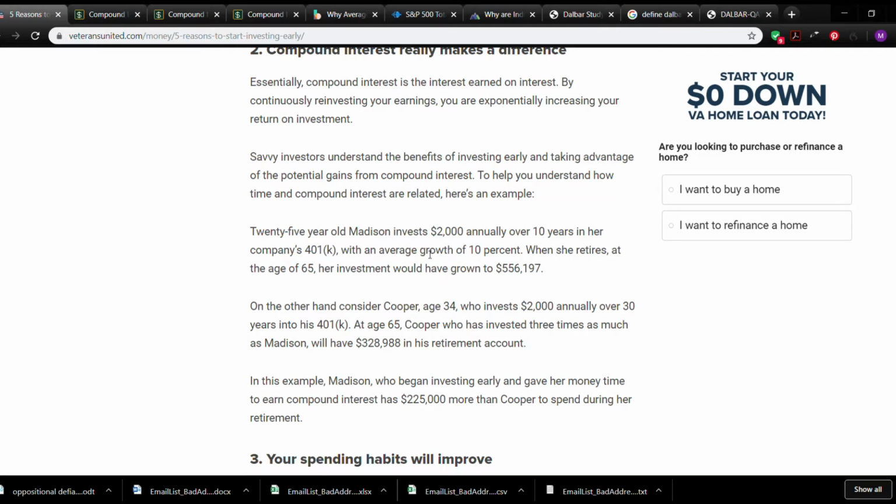In a 401k, yes, there is going to be an average rate of growth. And if her 401k performance exactly comports with, let's say, the S&P's average over the last 10, 20 or so years, then we could expect her to receive an annual average growth rate of 10%. But what happens is they proceed to give you a total that is calculated not on an average growth rate of 10%, but on an annual growth rate of 10%.